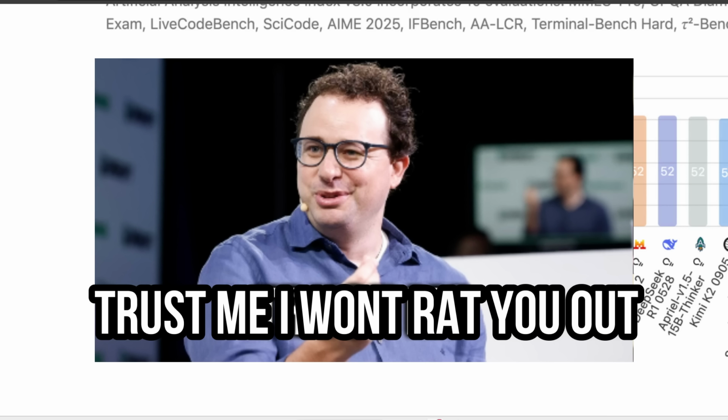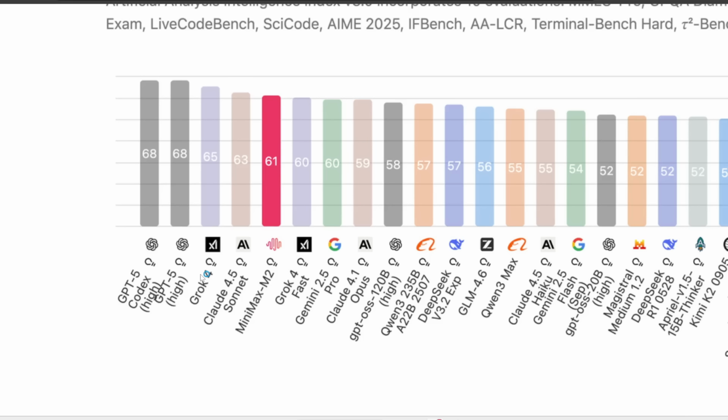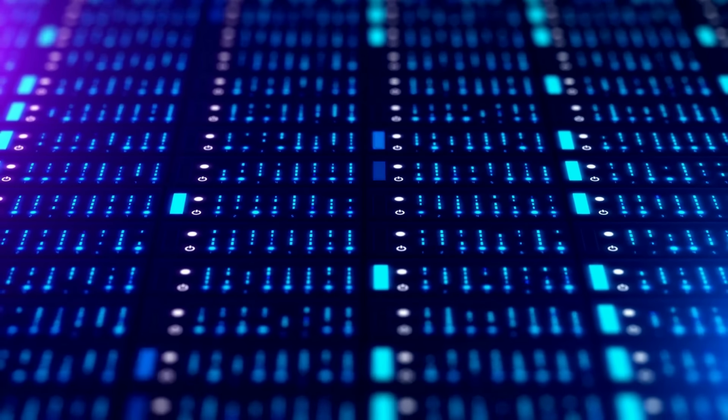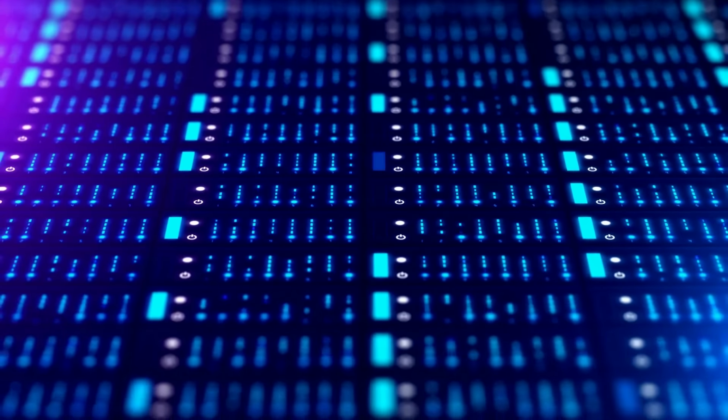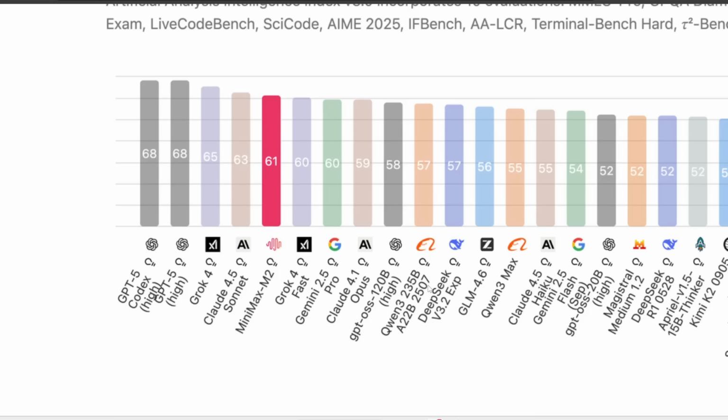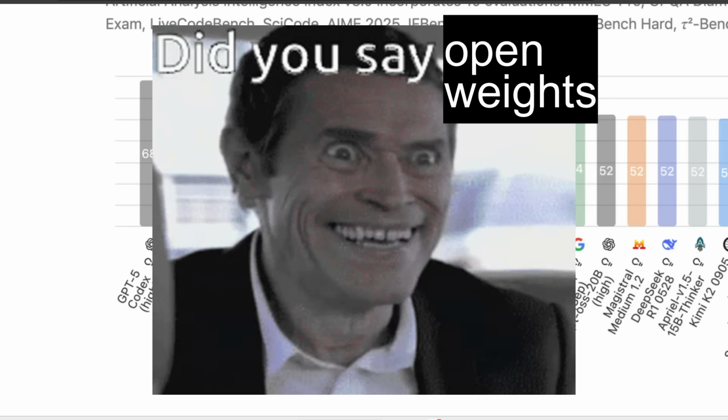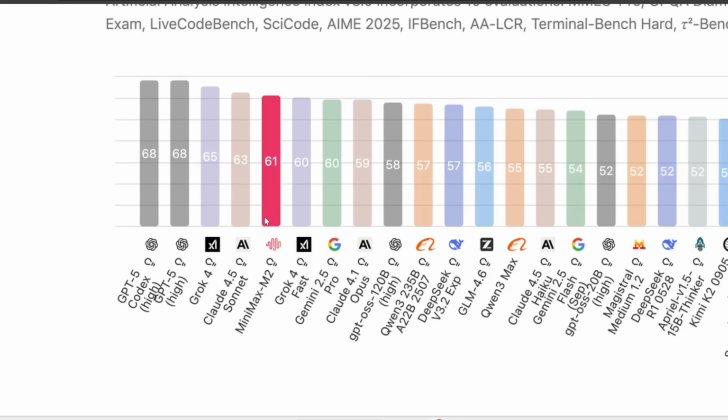So the only truly secure way to use AI models, especially for sensitive information if you're a business, is to run an open weights model like MiniMax or Deepseek or Qwen locally or on premise. That way it never touches the cloud and you can run this completely offline. So that's the value of open weights, and the fact that MiniMax created such an intelligent model and they decided to make it open is just incredible.